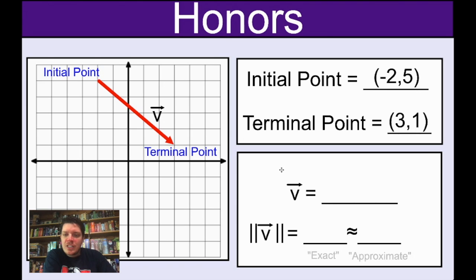Now, if you just see a vector like this with an arrow, that means it's asking for the components or the direction. So in other words, it wants to know how are you moving from the initial point to the terminal point? And in this example, you could see we're going over one, two, three, four, five.